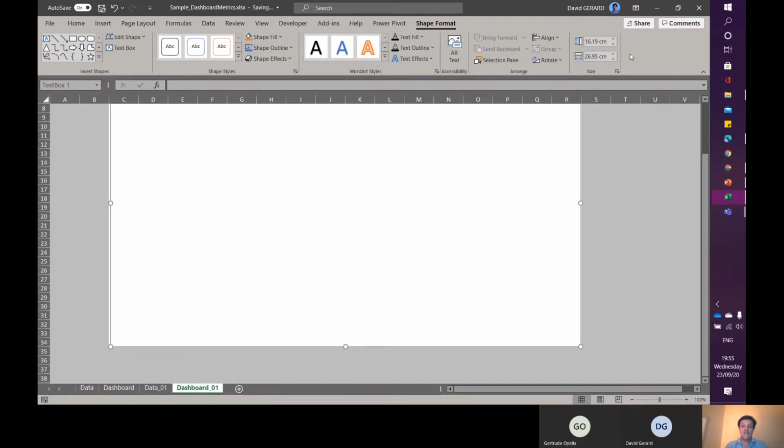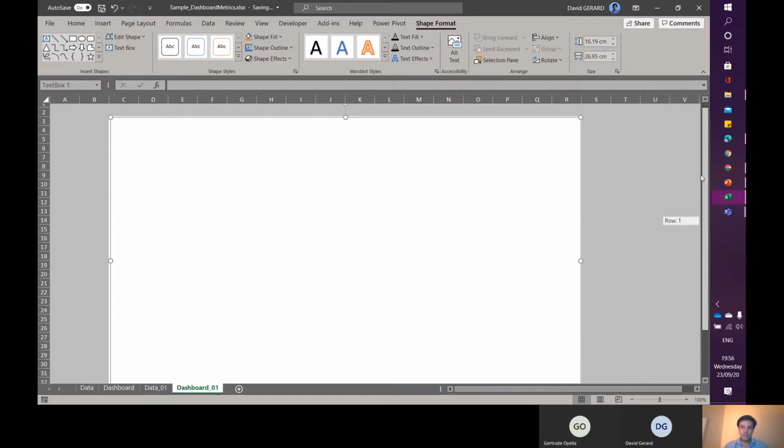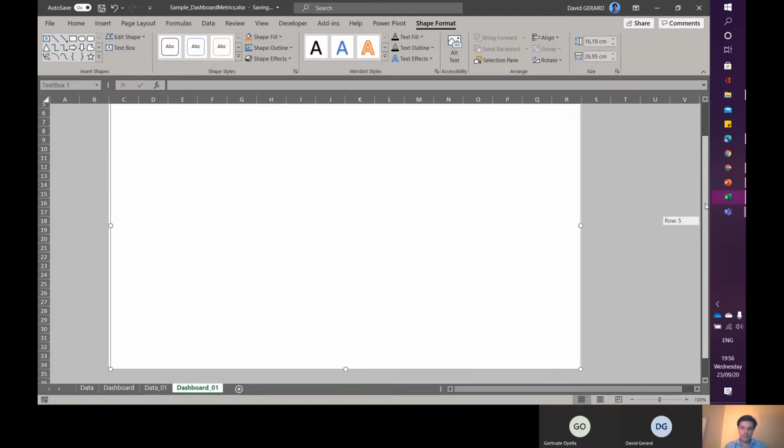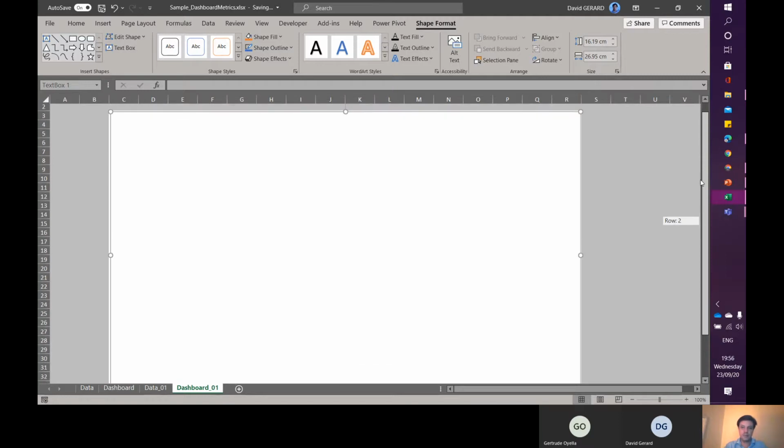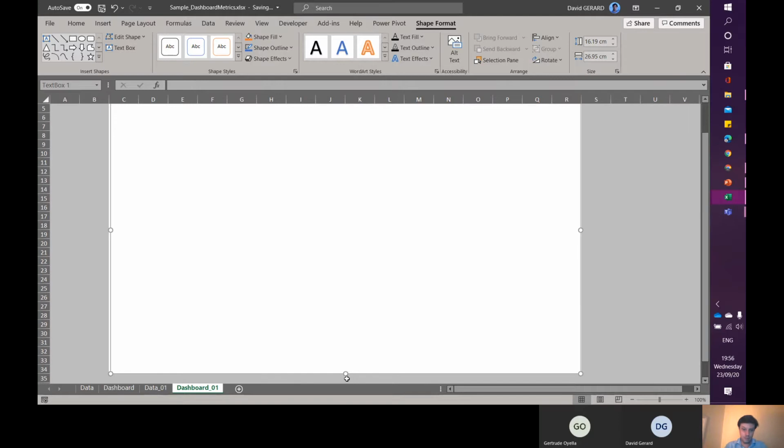Okay. If we think about A4 format, 29.7 over 21, that would fit in a paper. So if you want to print it, and if you want to transform it into PDF, that would work. Okay, that would work perfectly. That would fit in a PDF format. Okay, so that's perfect. The size is good.